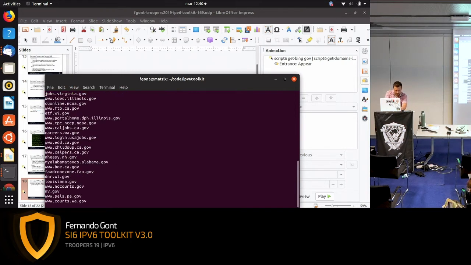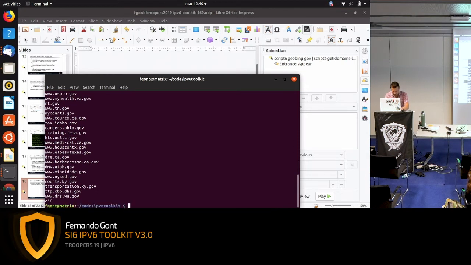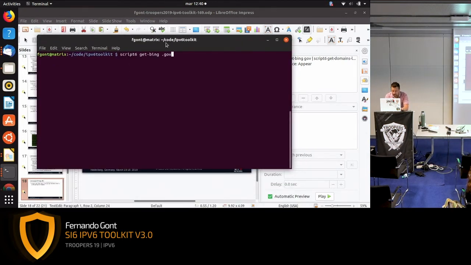Okay, so for example, now I'm searching for just gov, okay? So I get domain names from any zone. If I were to compose this command like this, I think it was.